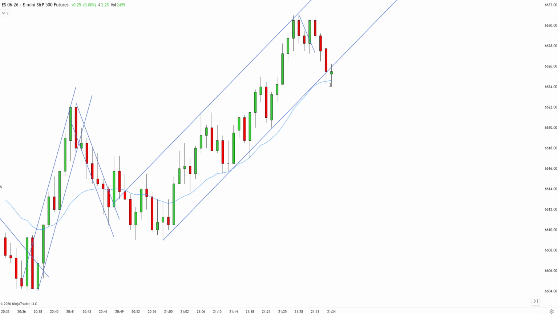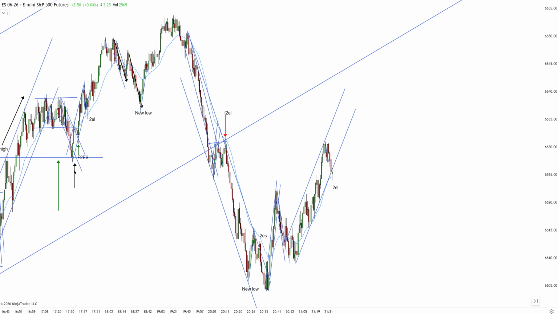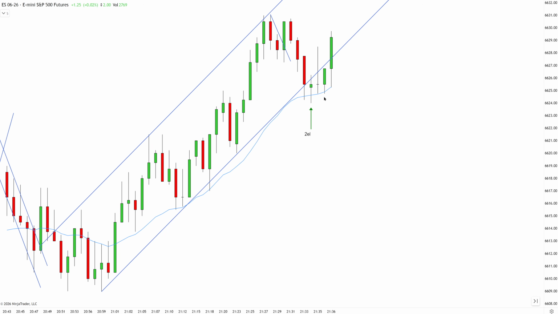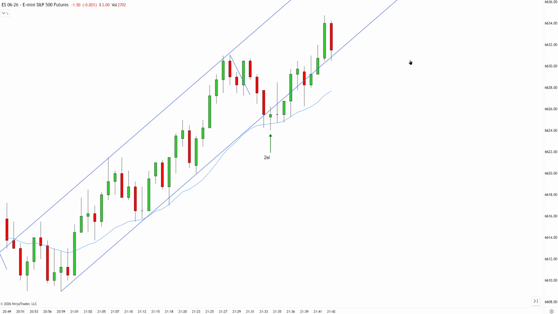The risk is so tiny, 225. Rarely these days you have such a tiny bar. Second entry long at the EMA, uptrend is a new high. You saw me taking the trade. It's actually a decent trade to consider, especially since the risk is so tiny. Can we get a high low? No high low, breaking a new high, uptrend played out.